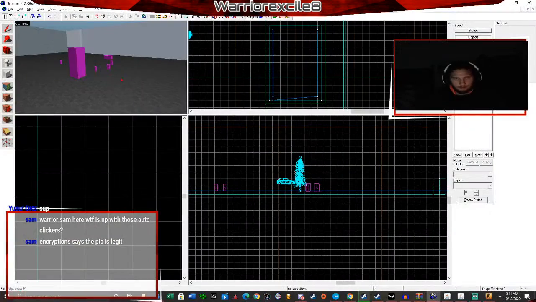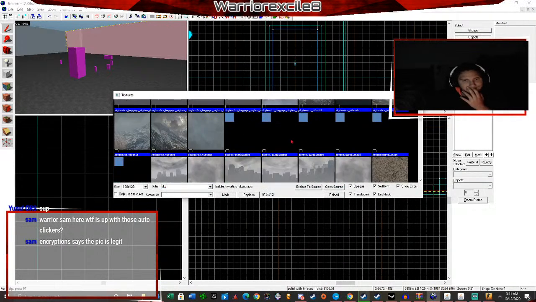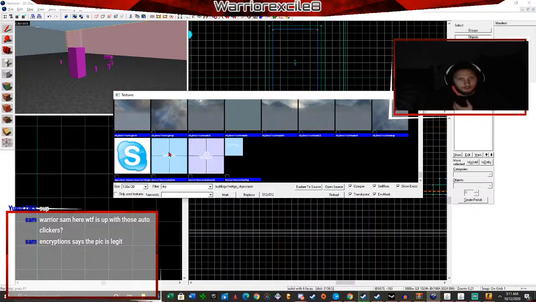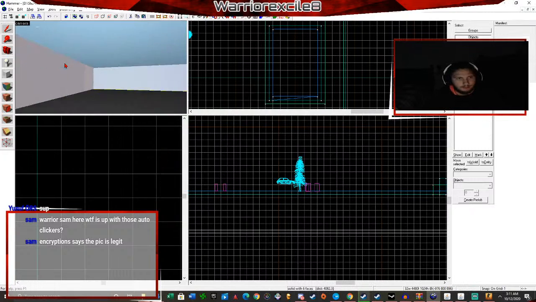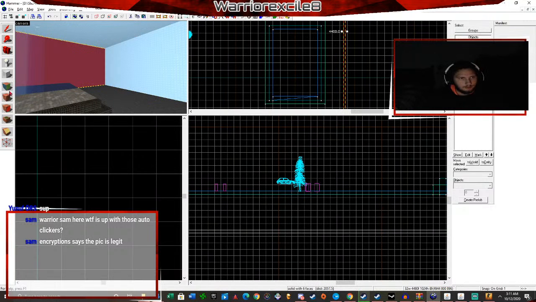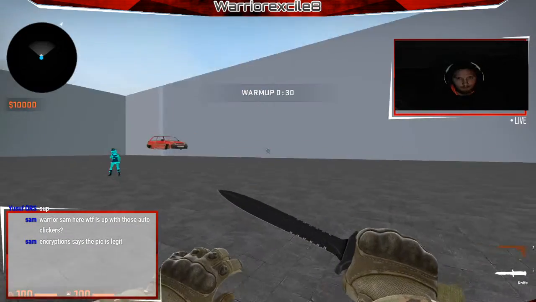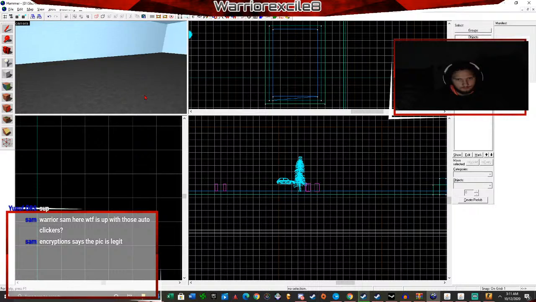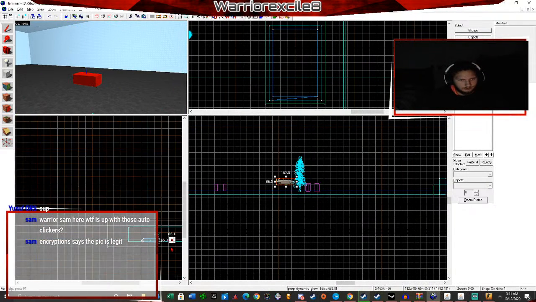So what we're going to want to do is go back on browse, and search up sky. So yeah, this is why I always do Skybox, because usually those textures don't work for me. So I'm just going to click on each one of these sides and turn them into Skybox. Now it's just going to look like the sky is surrounding me. So we're actually going to move this car down because this car looks ridiculous.